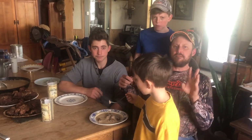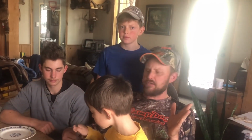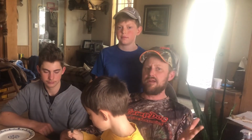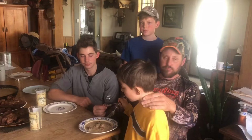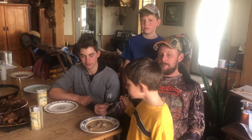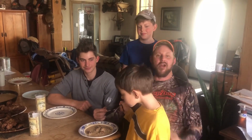Two things I'd do different. I'd trim it even thinner and I'd remove the skin. Those two things I think would make this A quality. We kind of messed up. We used Mangalitsa the first time, and I don't think it can get any better than Mangalitsa, so we're a little spoiled. But this here is really good. It's going to fill these boys' bellies up, and they're going to be able to put in a good, hard day of work, huh? Schoolwork.